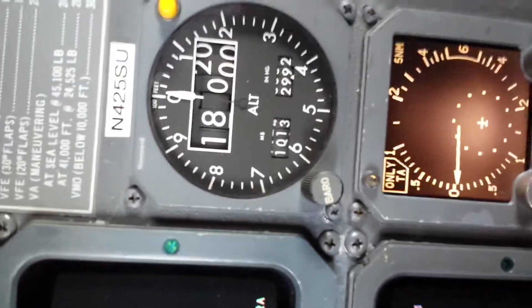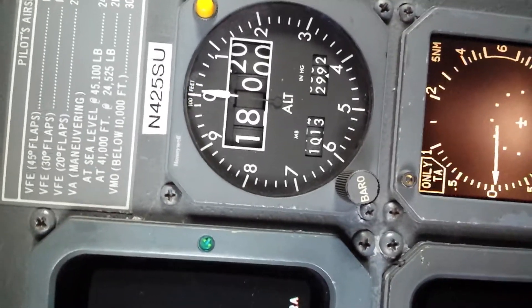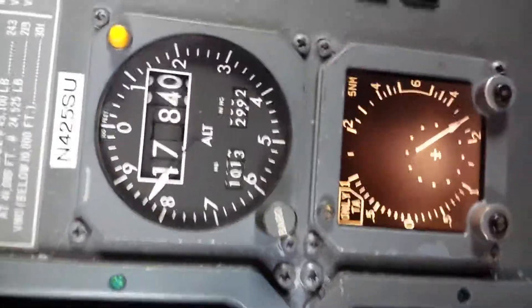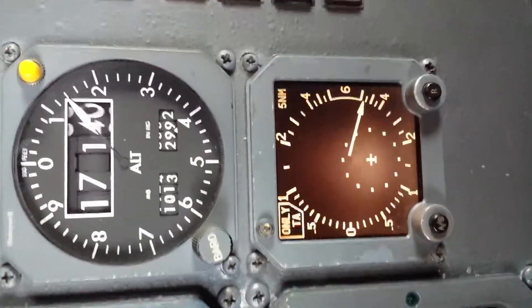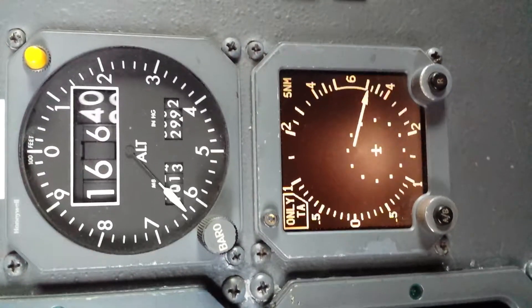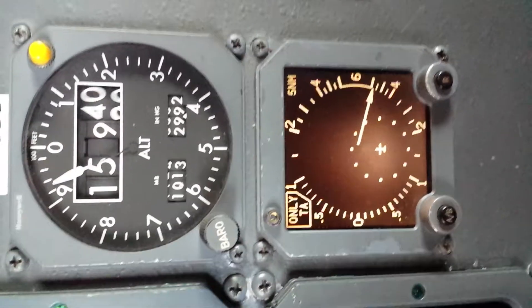Now for the after-effect test. We're going to put in a rate of 6,000 feet per minute and then go back to ground. We're going to take another reading, which is the same thing as a hysteresis inspection, but they call it after-effect because this is the bottom of the test — we're seeing the effect of the hysteresis after the test is finished. I'm going to pause the video and let it run down back to field elevation, and we'll take the last reading here.